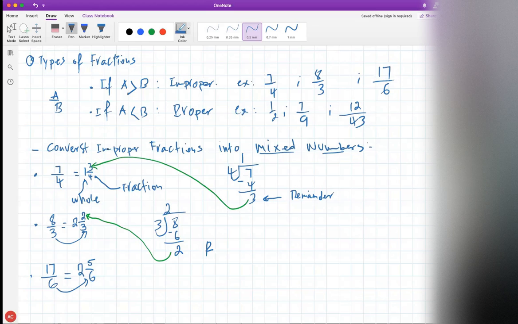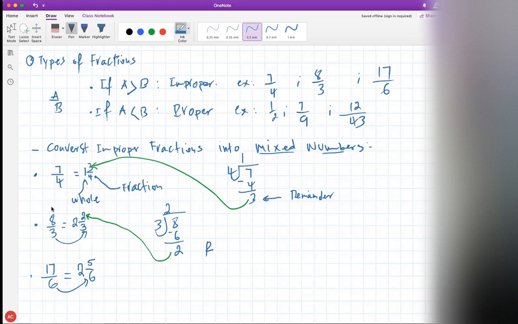So these improper fractions might not make a lot of sense. That's the reason why we turn them into mixed numbers, because we tend to make more sense of them. For example, if you ask someone to give you 17/6 of something, they might not understand. But if you said, give me 2 5/6 of something, like 2 5/6 of a dollar, this makes more sense. At least you know the whole part, 2 whole of something plus some change. But the fraction itself might not make as much sense.